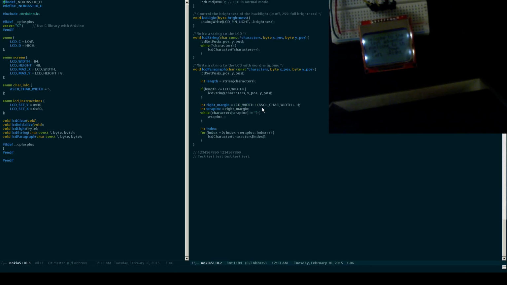Right margin should actually just be 14. Application is 14.